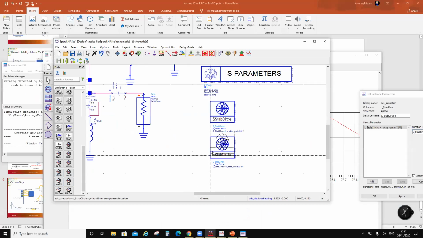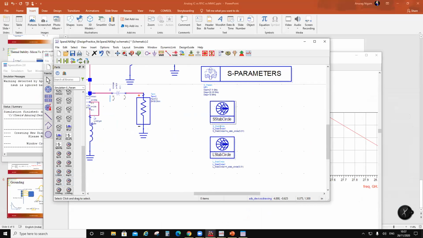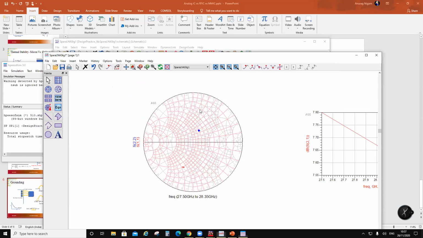You don't have to write any equations. Earlier, we didn't have these, so we had to write equations for stability circles. In 2000, when this beta version was released, 1999, I had to write equations for stability circles. They were not there in the beta version. Okay, alpha version, they were not there. So now they are ready-made over here. All you do is simulate.